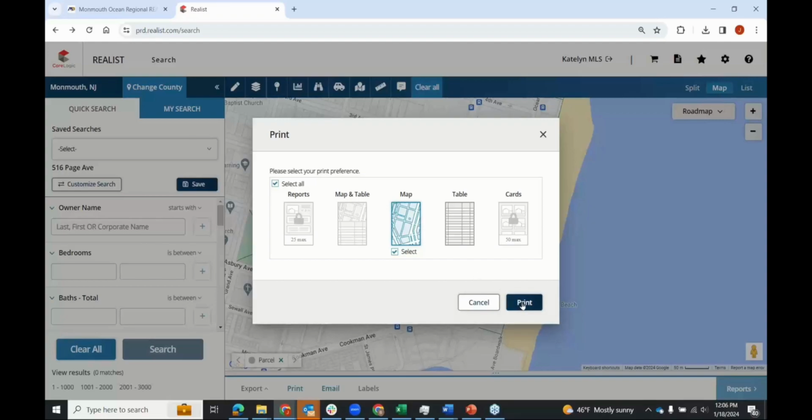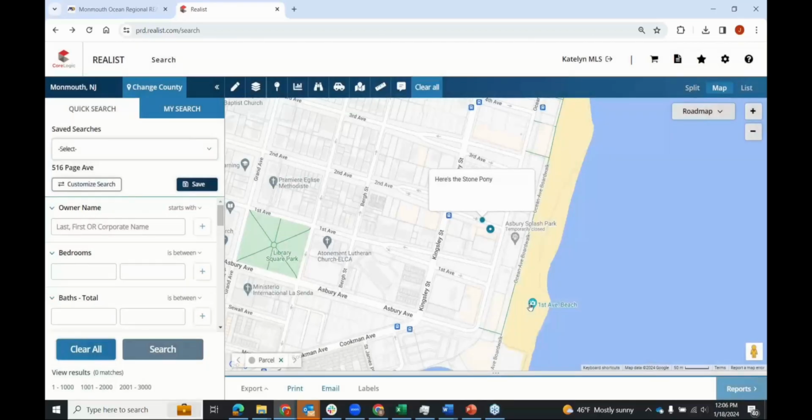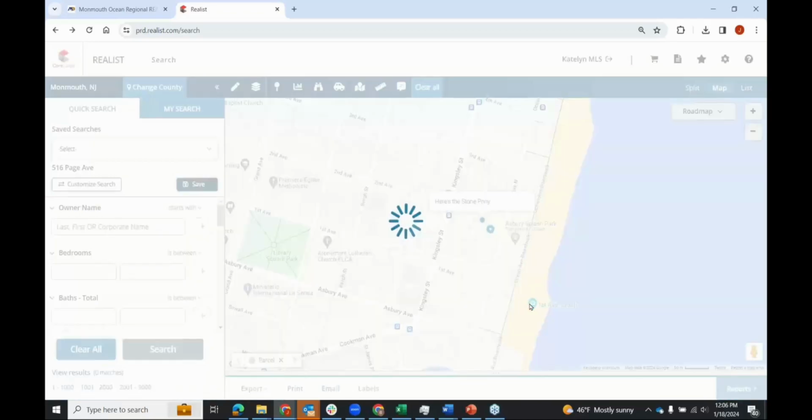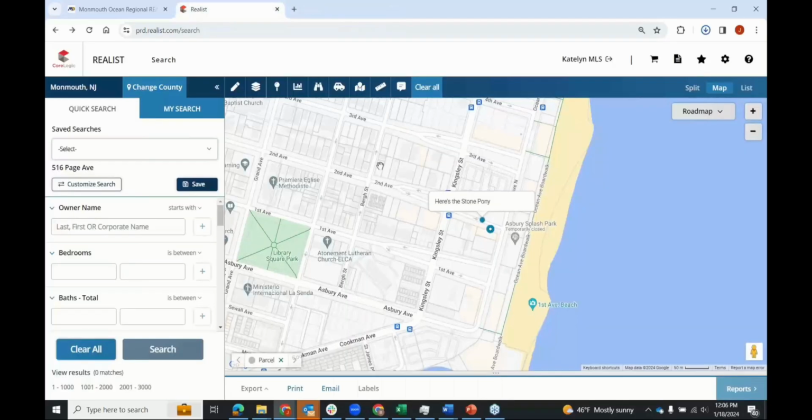And don't forget, you can customize any of those reports, and they'll print exactly the way you customized them when I showed you that earlier. But the map is very much what you see is what you get, and it's actually an image file. So when you print out this one, it's going to generate, I think, a portable network graphic, a PNG file. And whatever you have on the map, whatever zoom level you're into, whatever overlays you've placed on the map, that's exactly the way it's going to print out.